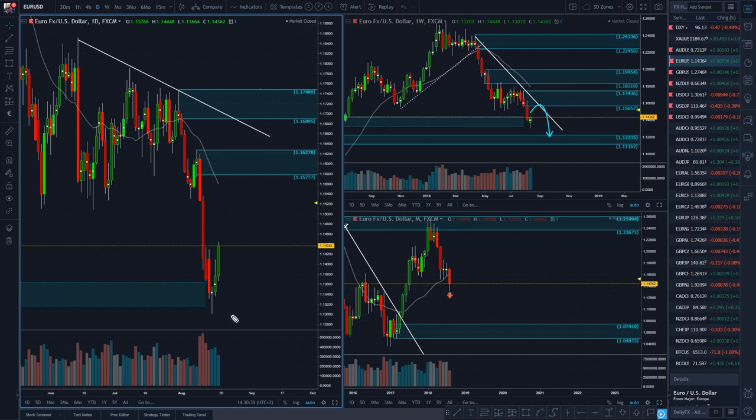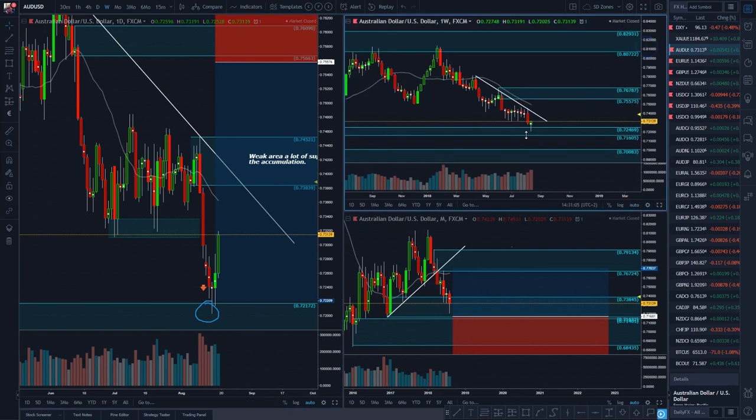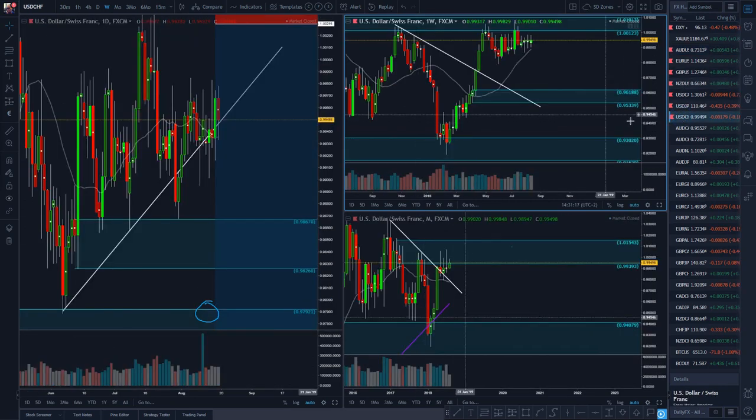So the market makers, when they convince everyone by breaking this one and going lower, they convince everyone that they are so bullish or so bearish, and they start to suck the people into the levels, and then they start to reverse the market. So it's still something that has to happen, and they take the best positions here. It's still something that has to happen on the Aussie. They will probably take out this zone first, and then they come to fill up this demand zone here. As well, it must happen on the franc.